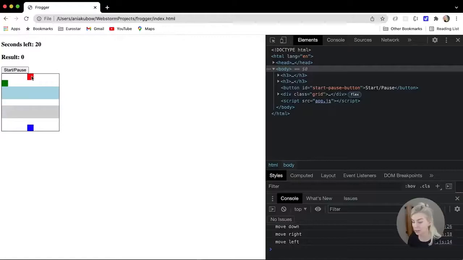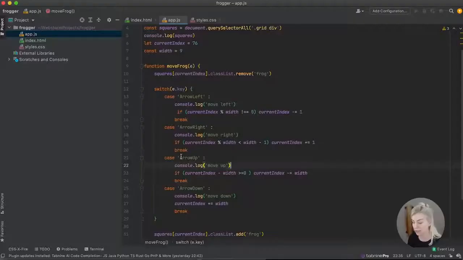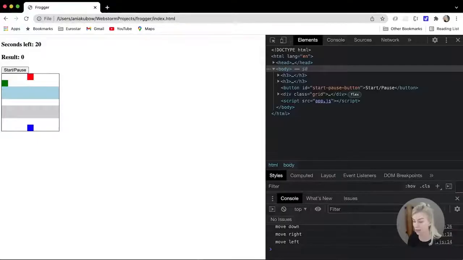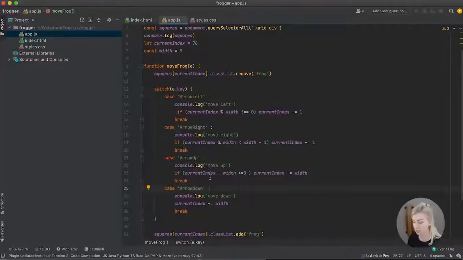However, if we're in this row, so for example, let's do this again. So if I'm here, we are in a current index with this index 1. So replace this with 1. 1 minus width is minus 8, right? So minus 8 is not larger than 0, which means we can't execute this, which means we can't go up.